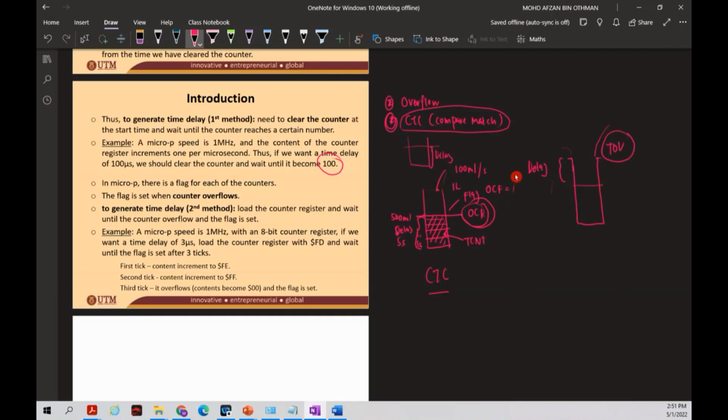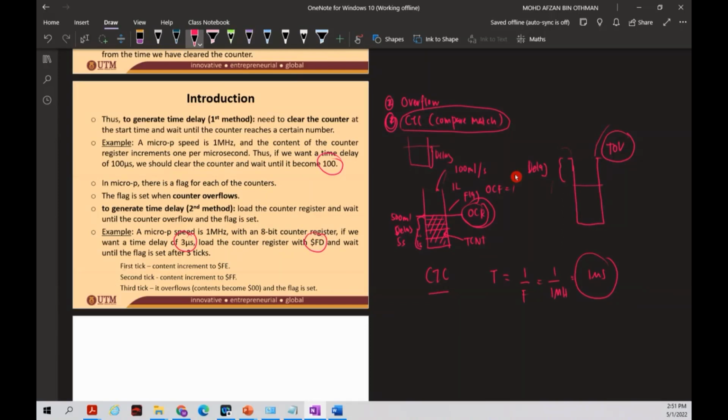Okay, we have another example here. The microprocessor speed is 1 megahertz. If you calculate the period, T equals 1 over F, equals 1 over 1 megahertz, you will get 1 microsecond. So your clock will tick every 1 microsecond. With an 8-bit counter register, if you're going to create a delay of 3 microseconds, you need to load the counter register with FD and wait until the flag is set after 3 ticks.